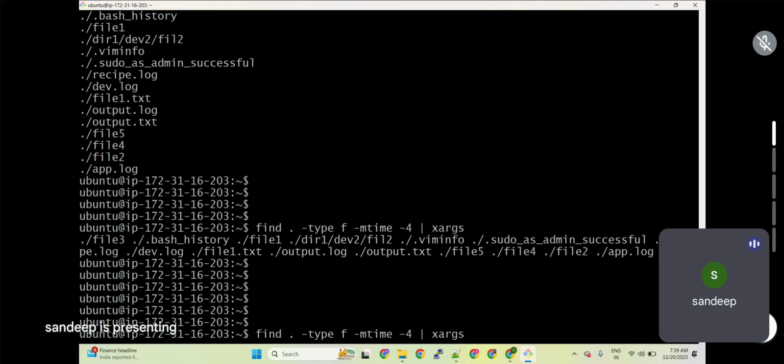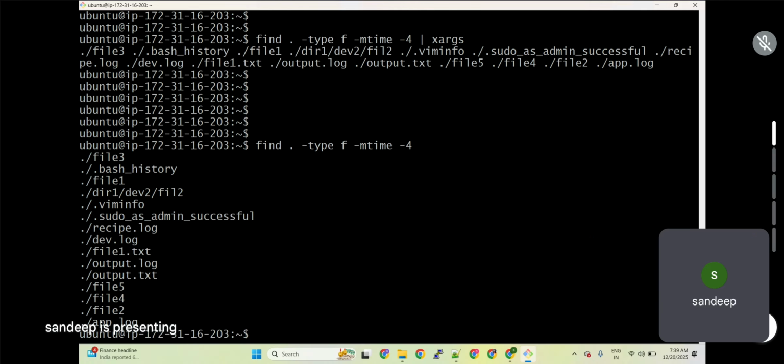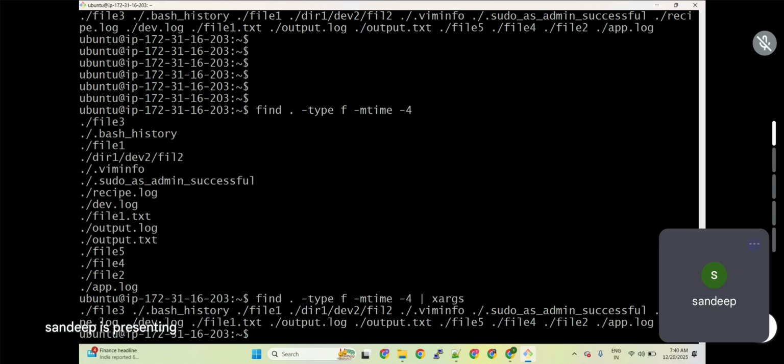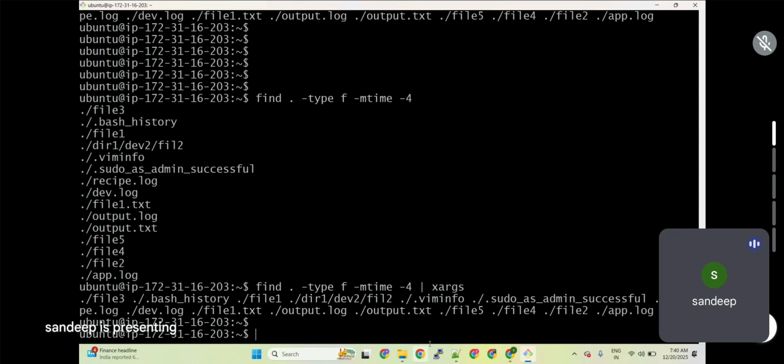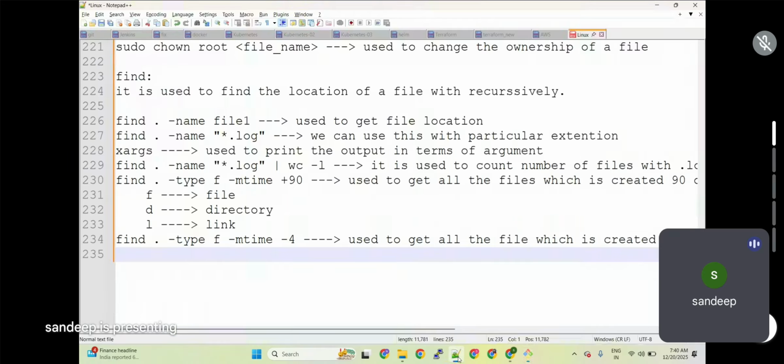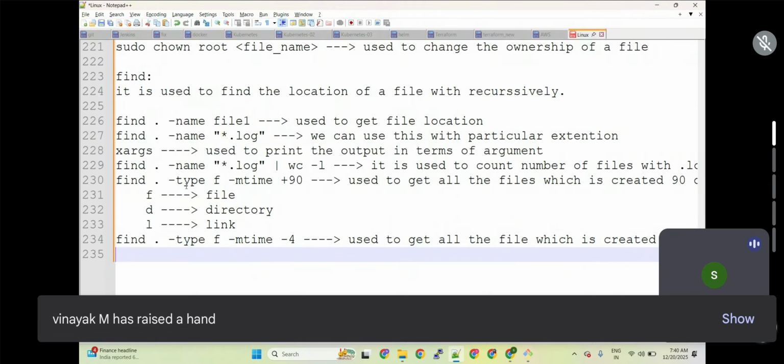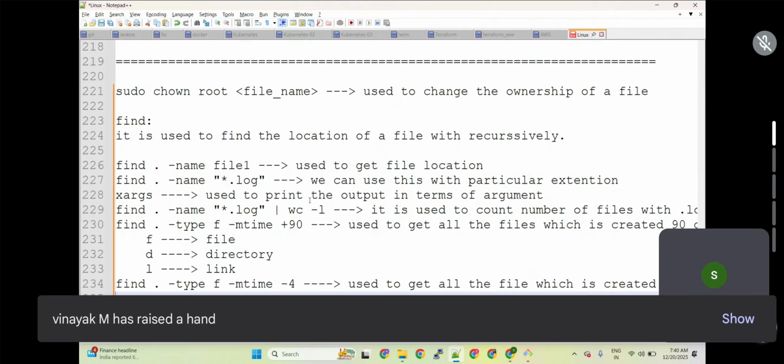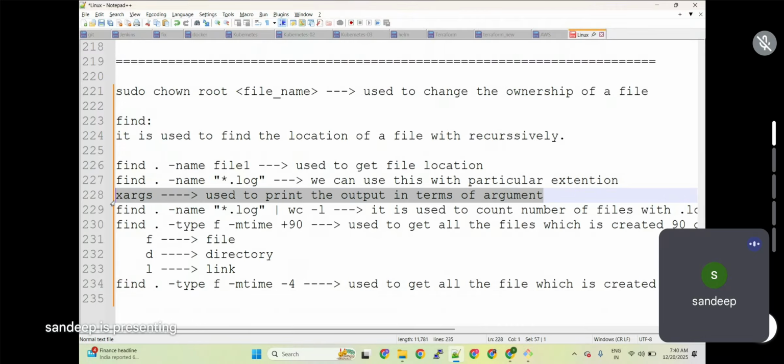If you don't want the output in a single line, you can use this. If you want it in a single line, use a pipe followed by xargs. xargs is a command which helps us to print an output in terms of arguments.